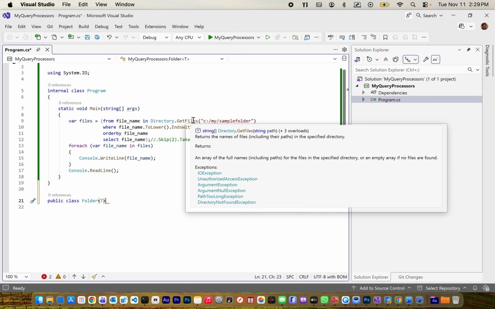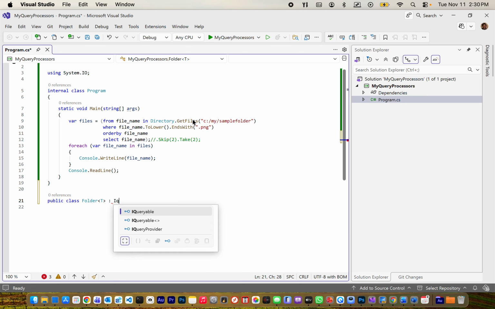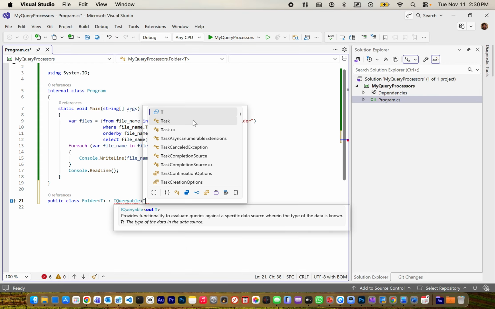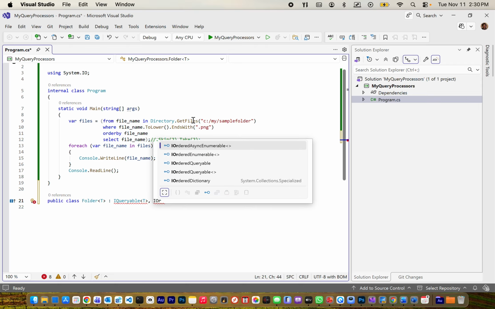We want to be able to iterate through essentially any kind of type. Now I'm making it somewhat generic here, but this is still going to be scoped primarily to a folder. But I can create our own IQueryable, which will take the T, and I also will need an IOrderedQueryable.